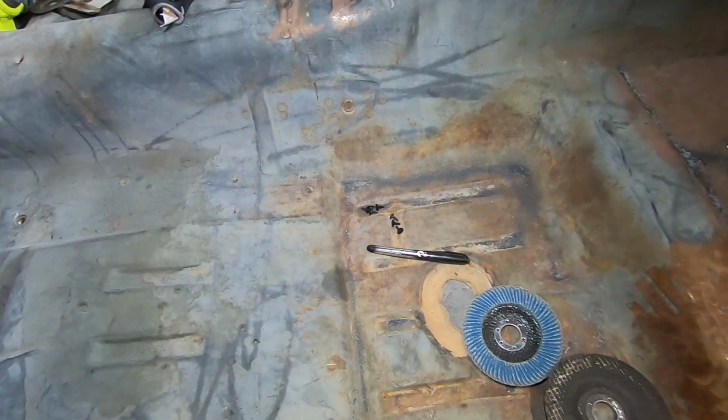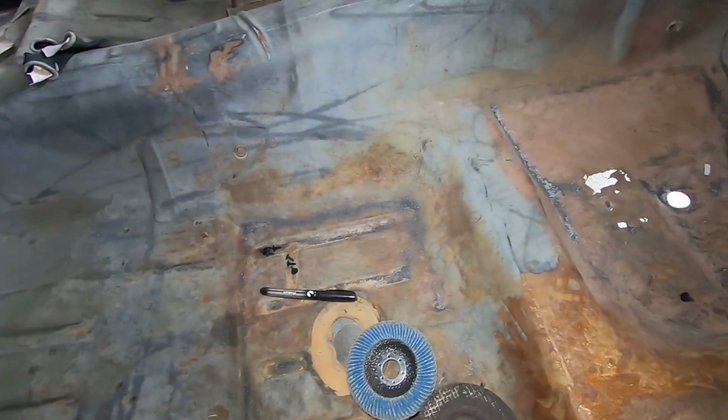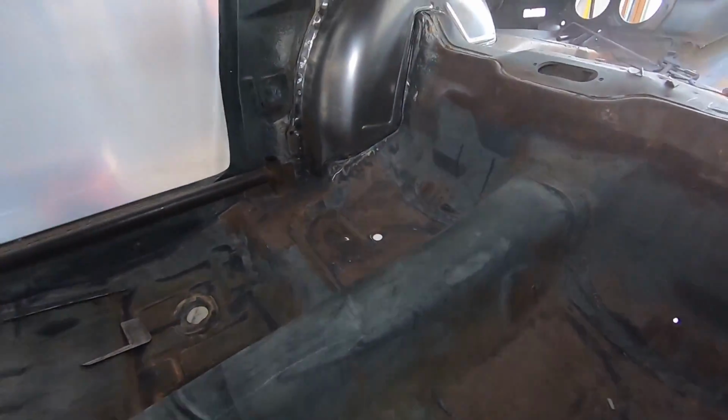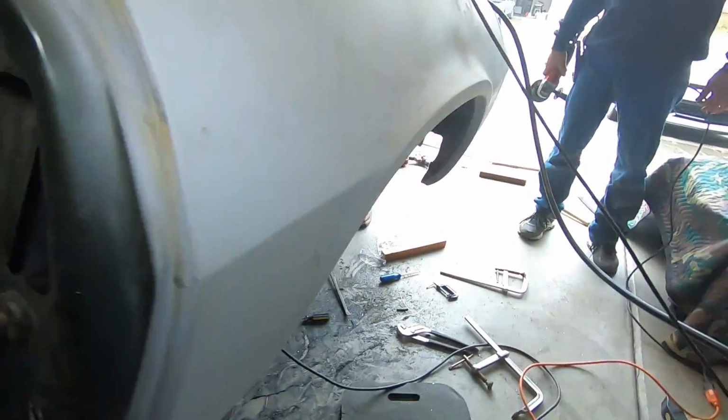So when we get it media blasted and everything, we'll know for sure, because that will reveal everything that needs to be done. But outside of that, the welding aspect of the tub inside and outside of the car are done, driver and passenger side.